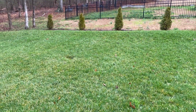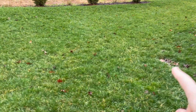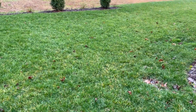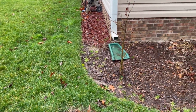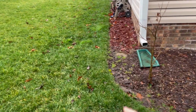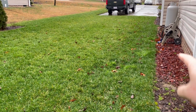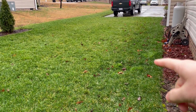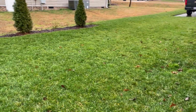And just to round out the side yard, oh, it is so cold. We got our spots again. I'm hoping these spots, when the spring does finally hit us, they'll pop up with this seed and really germinate. But again, we got Poa annua on the edge of the mulch. Man, the wind is blowing right in my face. It is so cold. Poa triv over here that you can really see, and just that yellowing, and it's wet and it's mushy, and we've had a lot of rain here lately.